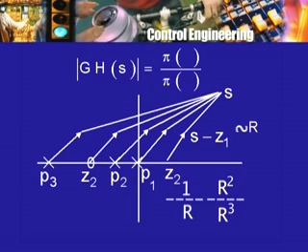Now for the given motor, for example, or some other system, we may have some idea about the poles and zeros. In fact, we can make measurements of the various parameters of the system and determine the various poles and zeros. But even if we do not know them exactly, we may still have some idea as to how large they might be. And we are not doing any actual experimentation, we are only considering theoretically points S which are sufficiently away. So in that sense, we can always say that by choosing r sufficiently large, this is what is going to happen. The whole modulus is going to be nearly equal to 0.